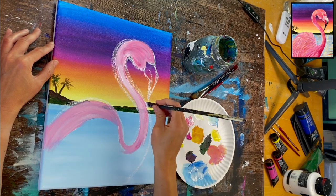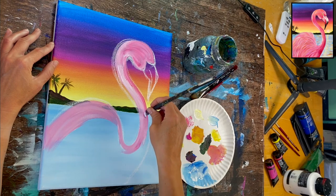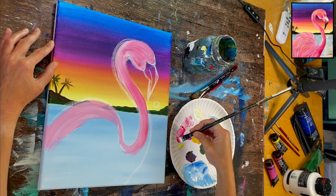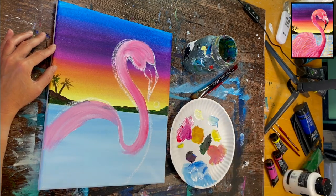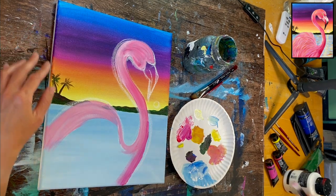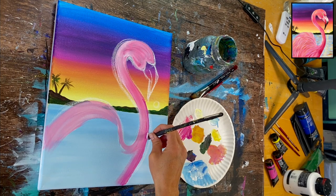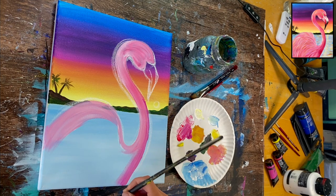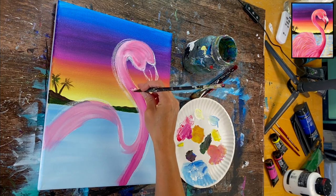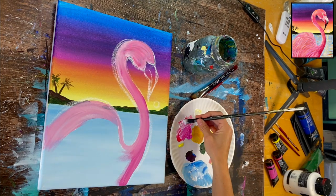So I'm just going to continue painting this shape in. I'm going to stay relatively inside of the chalk drawing. Although as I'm painting this, I am adjusting the drawing a little bit. So the neck I'm actually making a little bit thinner than what I drew. You can do the same, or you can just, if you feel more comfortable, just paint filling in what you drew. That is definitely okay too. So right here, I added some darker, more of that primary red towards the right side of the neck and also towards the bottom.